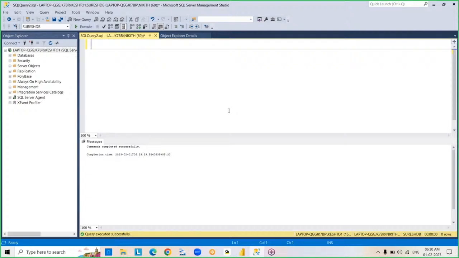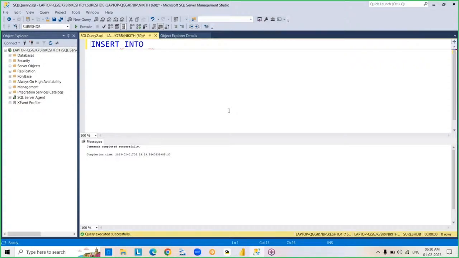So after finishing DDL, we are going to work with DML, data manipulation language, the insert command. The insert command is used to insert data into a table.